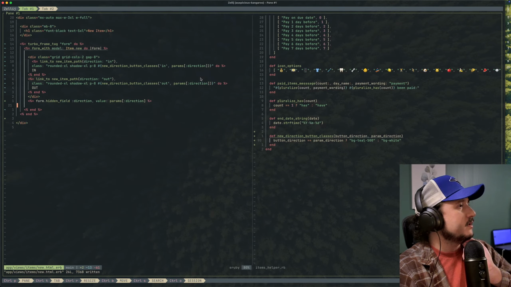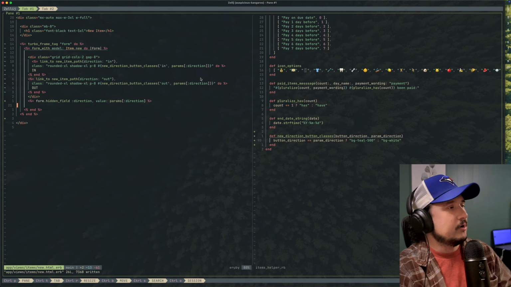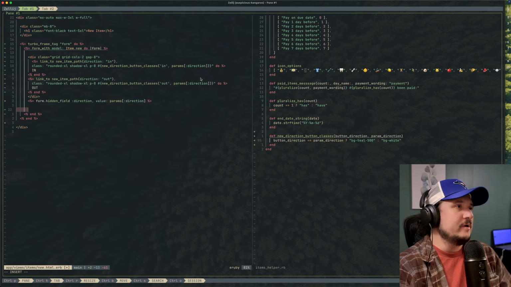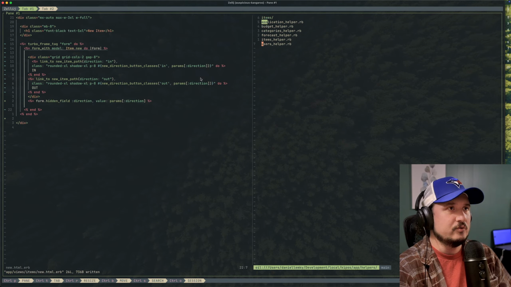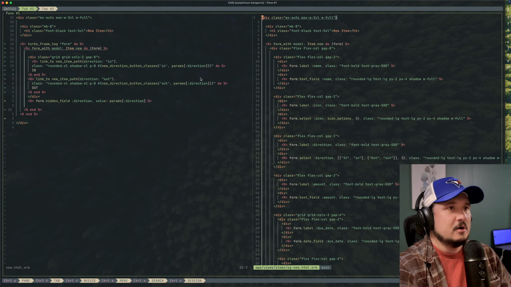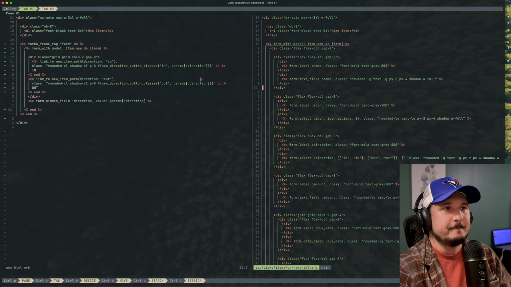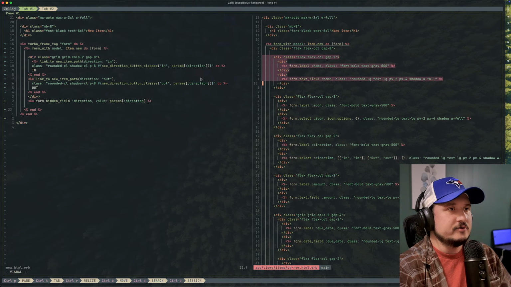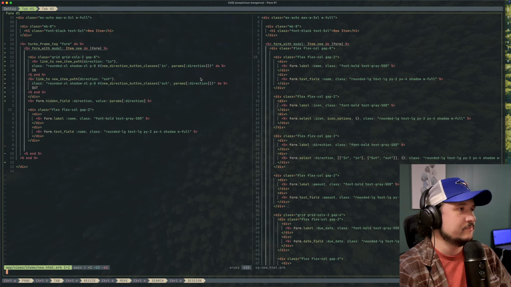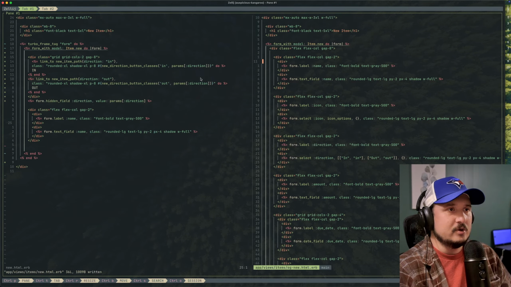All right, so let's get it working, and then we'll make it look nice once it's working here. So based on the direction, we want to render some different fields. So I'm going to go back to that other form, new item new template. Okay, and then regardless of whether it's in or out, we will show the name. And then after the name, we'll have our icon.